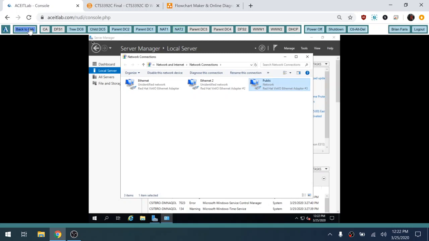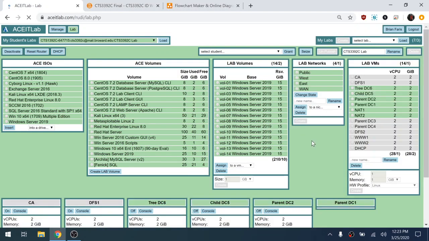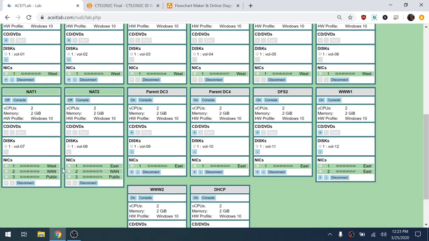I'm going to go back to lab. Scroll down to NAT2. The interface ending in 0D for me is attached to the east switch.